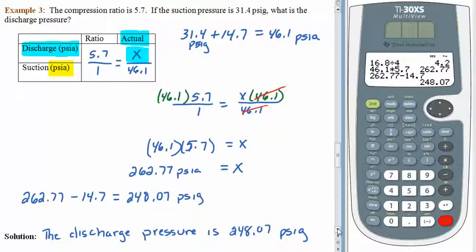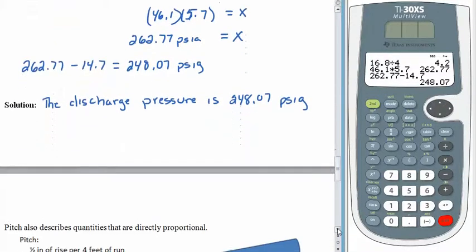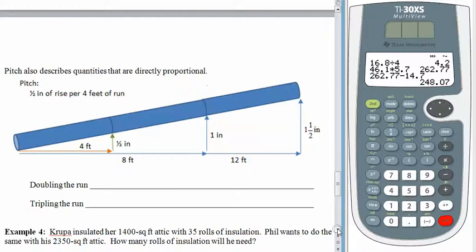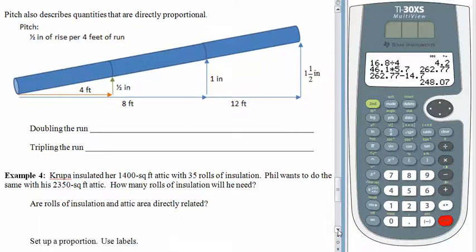All right, let's flip the page. Just a little bit more here. Two more things to talk about. When we were in the lesson about ratios and rates, we talked about pitch. Pitch sometimes comes as a ratio, pitch sometimes comes as a rate, depending on what we're talking about. But pitch always describes quantities that are directly proportional. And so this is kind of nice as a picture, because now we can see that if you've got a ½ inch of rise for every 4 feet of run, when you double the run, so we make it 8 feet long, then we've also doubled the rise.